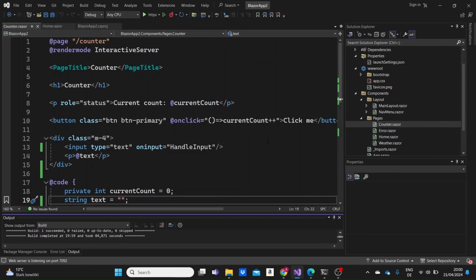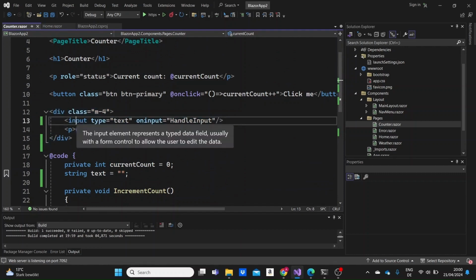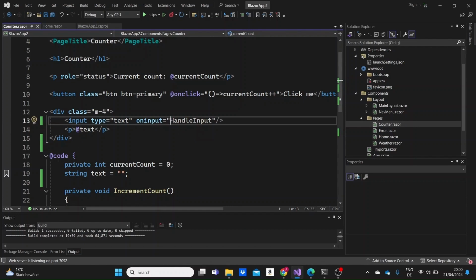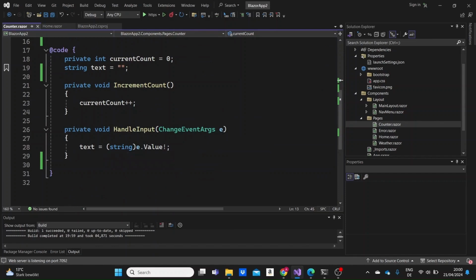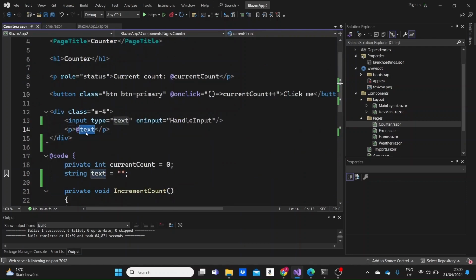So we are in Visual Studio here. I have opened up a project that I've been working on in this series. So basically just a blank project. We're on the counter component here on the counter page. And I've just left a small piece of code from the previous video when we saw event handling. And basically we have inside the div element, we have an input. When we type anything in our input, we have specified an event handler here to basically just take the value of whatever we input there and paste it into this paragraph using this @ sign to display the value of the text field that we have specified below.